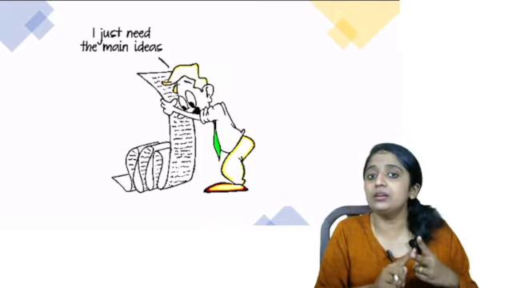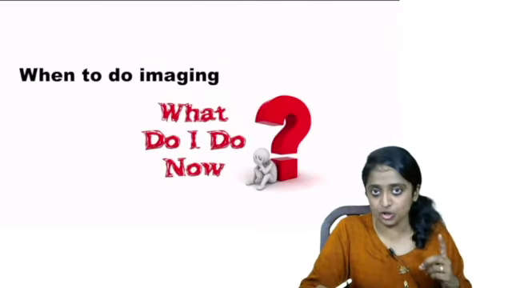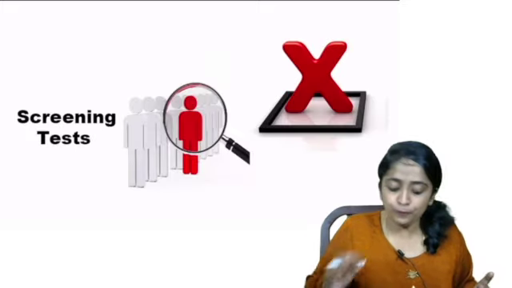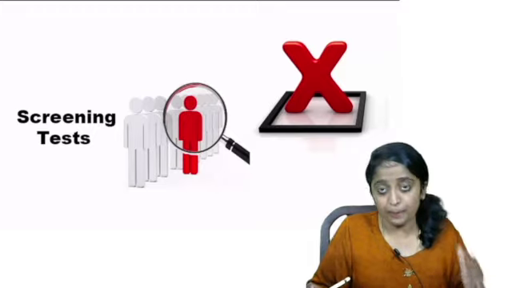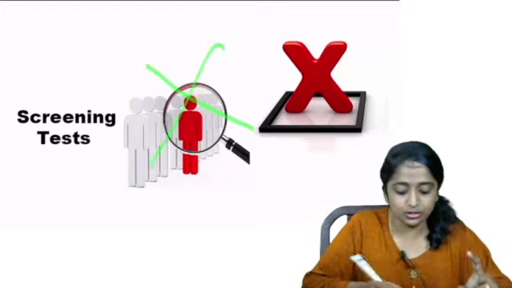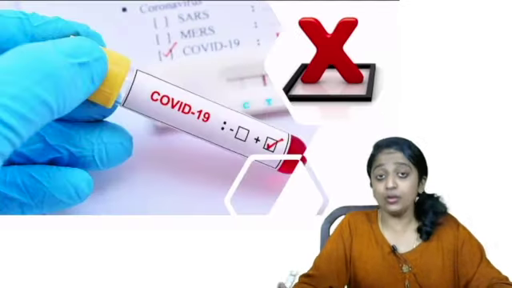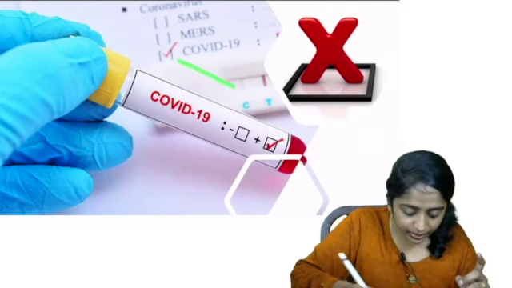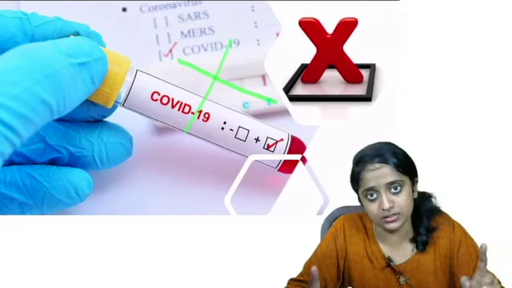But the most pertinent question as a first line COVID warrior is when to do imaging. When should I do imaging when I see a COVID positive patient? First question. I have a COVID suspect patient, a contact patient, presenting with symptoms. Should I use imaging as a screening test? Answer is big no. Imaging is never done as a screening test. So what about diagnostic test? Lots of typical findings. Can I use it? Again, a big no. So imaging is never used as a screening or a diagnostic test.